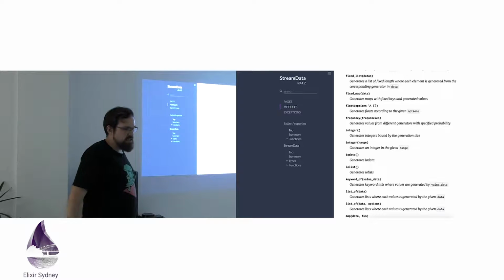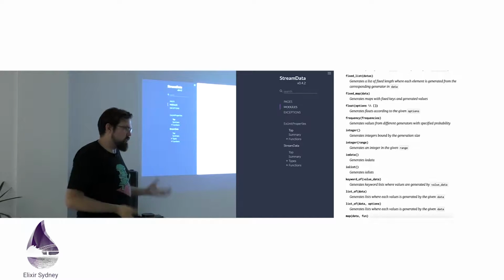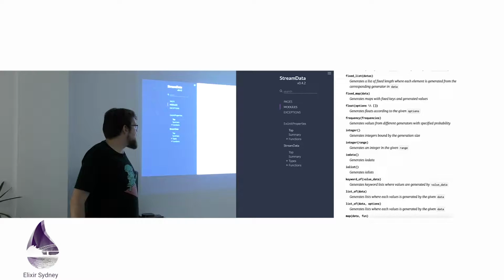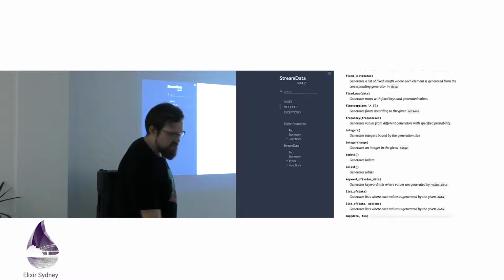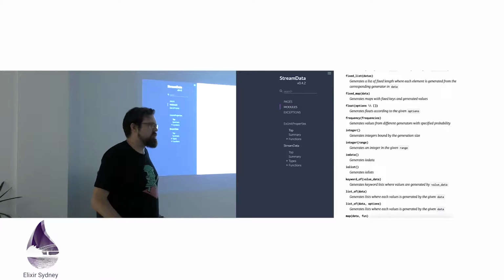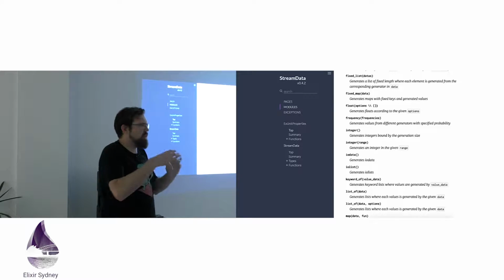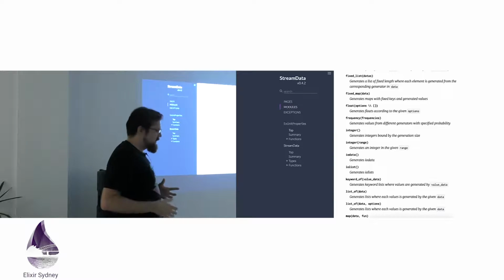Cool. But anyway, all the different kinds of little combinators and things you can find on the StreamData API site, and that's pretty detailed. It's got an awfully big section about writing stuff like this, like writing generators using these different pieces together. And yeah, I would definitely recommend having a read through that, even if you're just becoming more familiar with how generators might be composed, or what a system composed of a whole bunch of little combinators might look like.